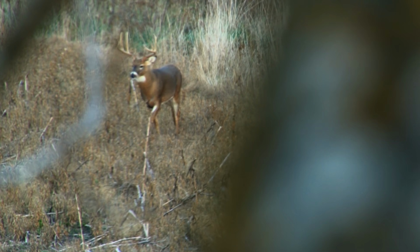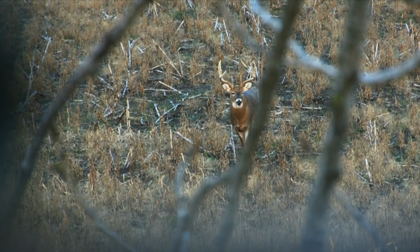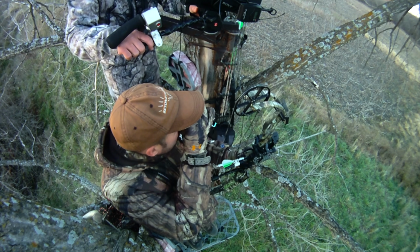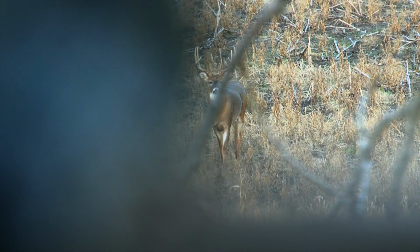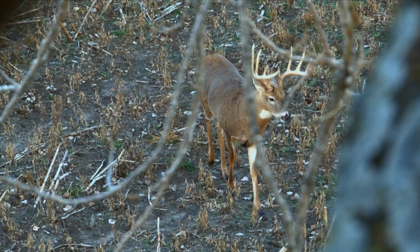As the buck got closer, I could tell that he started to posture a little bit. The grunts that I threw at him, I think he thought was the deer behind us. And so as he was getting closer, I could see him posturing, throwing his head one way, throwing his head the other way. You could see him change his lead. And when I say lead, it's kind of his gait or his pattern. So maybe a left foot lead, and then he would turn and go right foot lead. And it's just all body mechanics and how he's kind of showing off and posturing to the deer behind us.